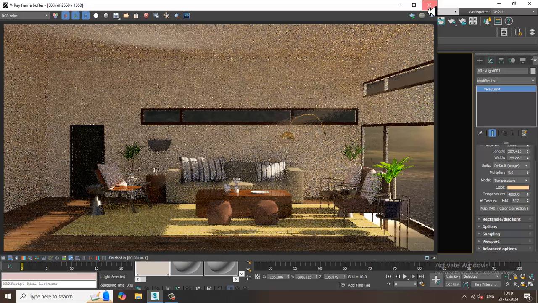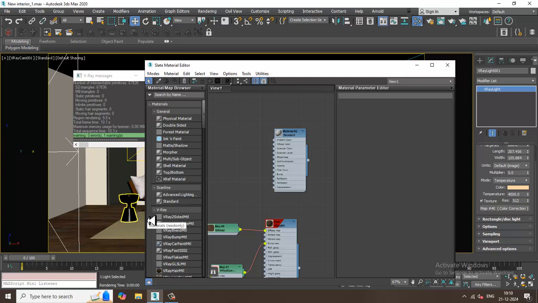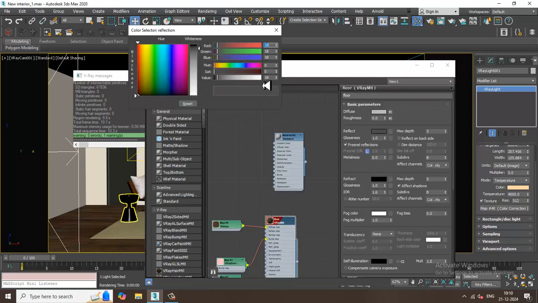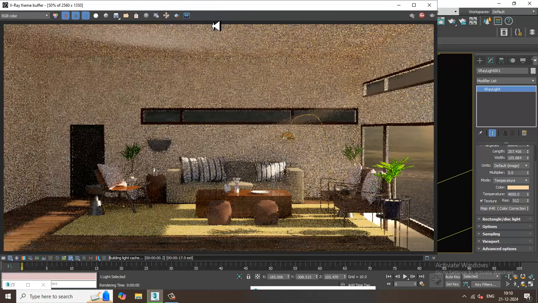Also, let's go into the slate material editor, and for the floor we'll slightly reduce the reflections as much as we can.